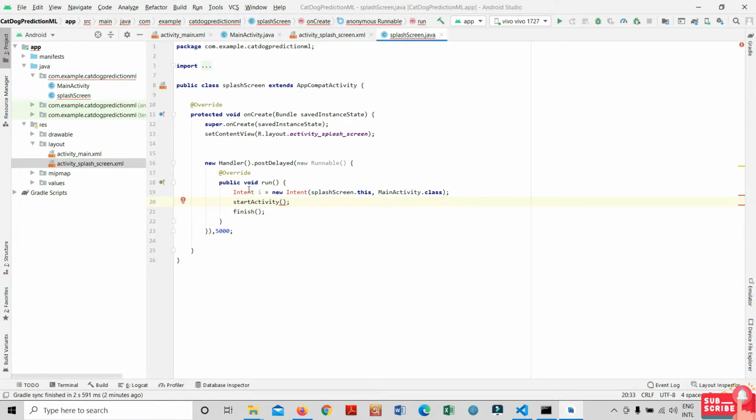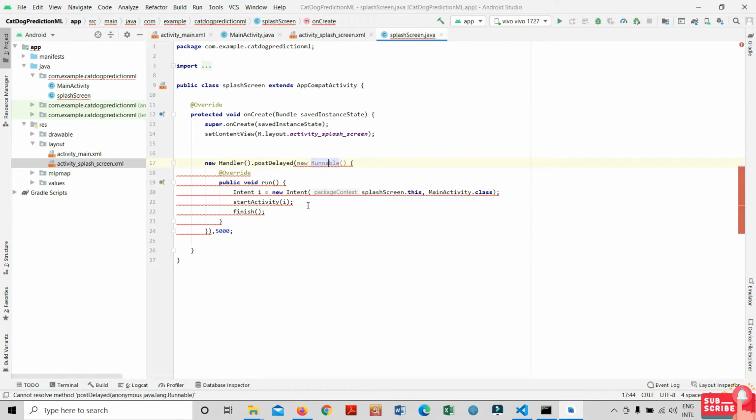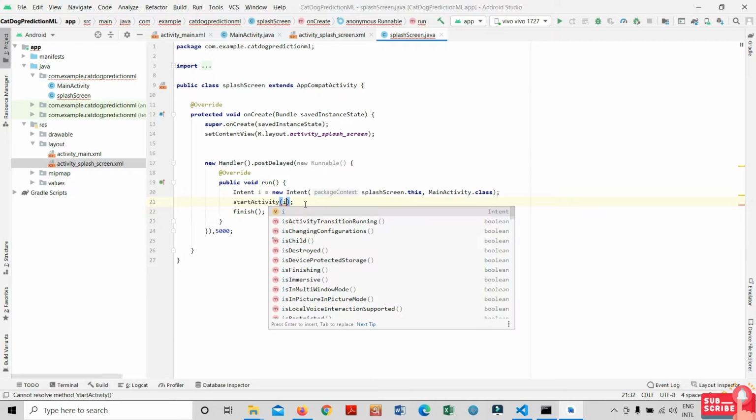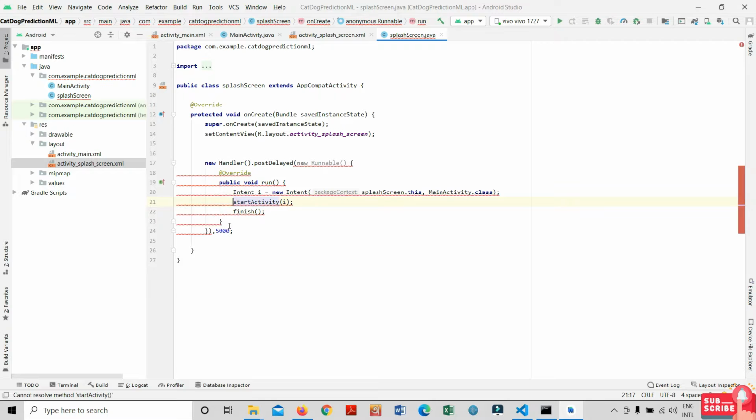Why is it giving me an error? Intent takes the parameter i, but why is it giving me an error? startActivity will take i.